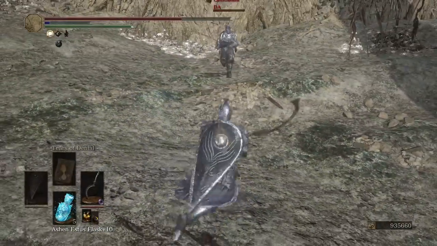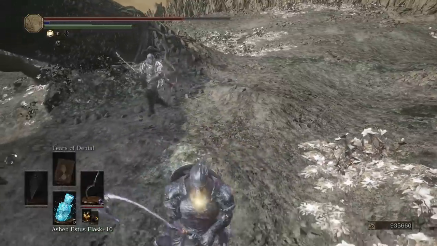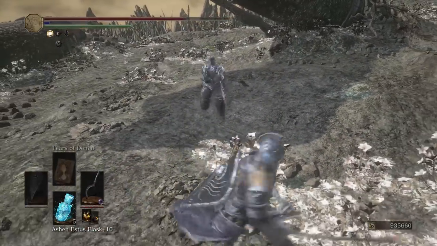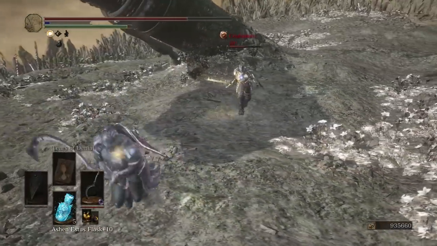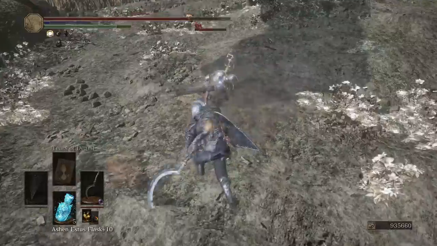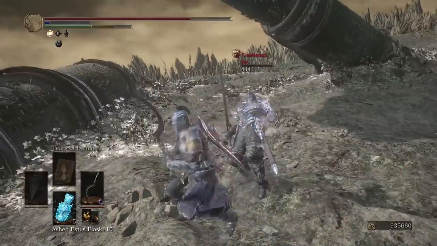Pontiff Knight is an interesting one. I guess it's just got really quick R1s. That's what it's got going for it, and it has good range. Yeah, you're probably better off with the claymore, to be honest, because I'm just gonna punish the spacing. And now, I don't know. Either way, I guess. GG.